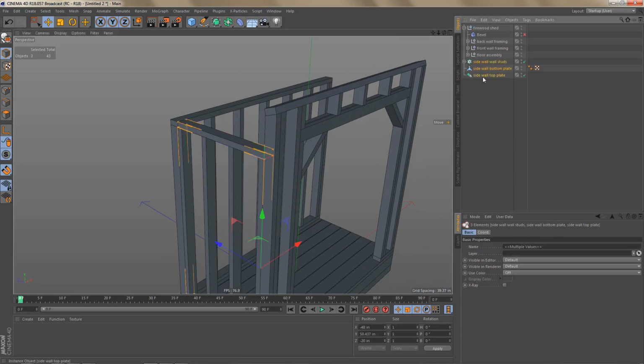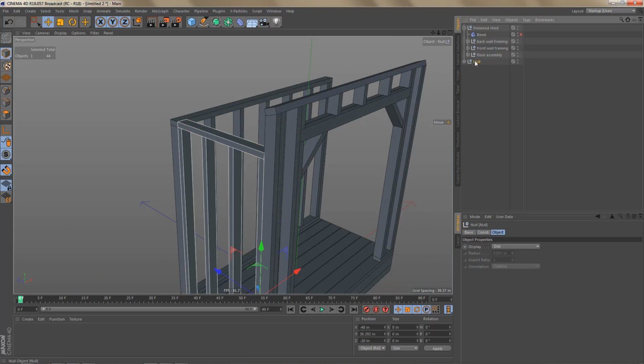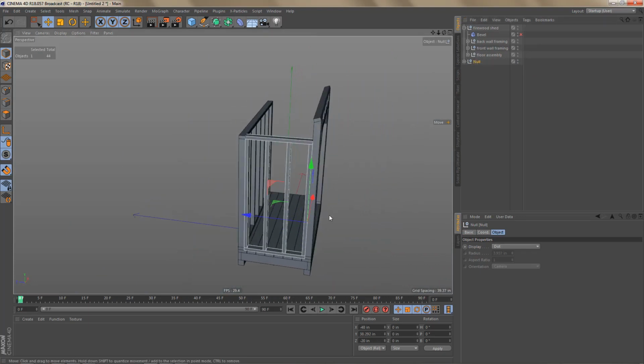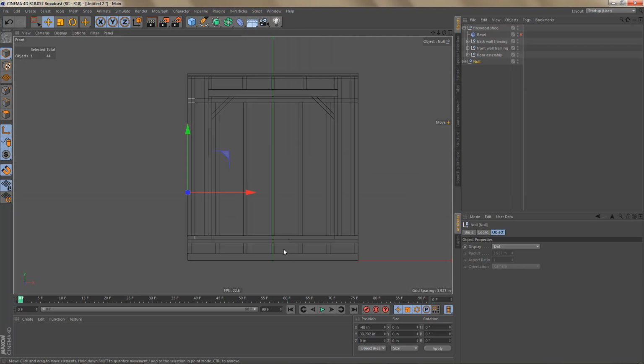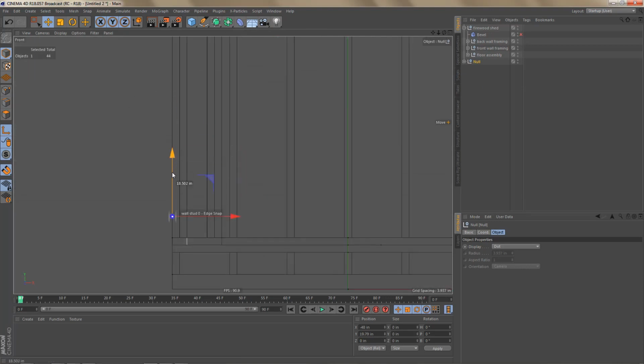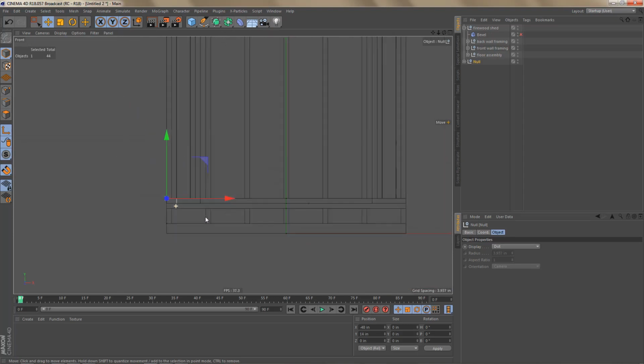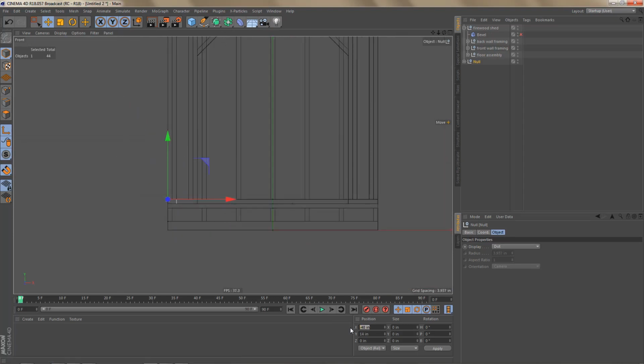Let's go ahead and group these. And I'll move the axis to 0 and snap it to here. Actually, I'm going to move the axis over to 0 on the x-axis.